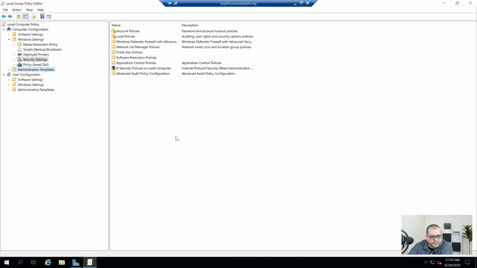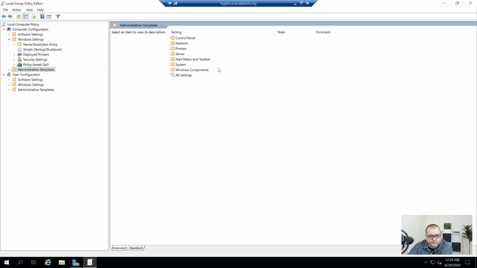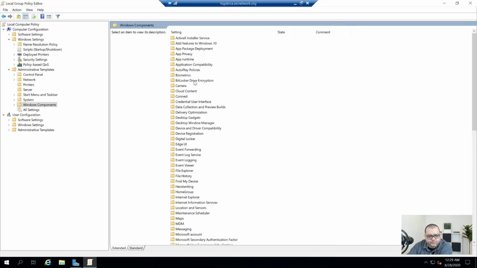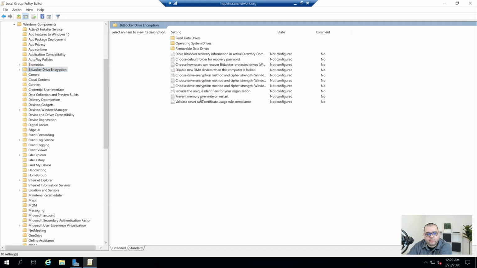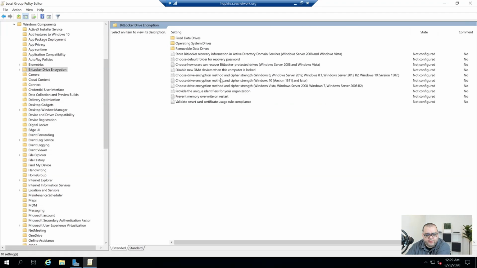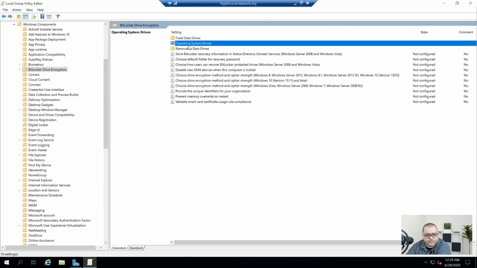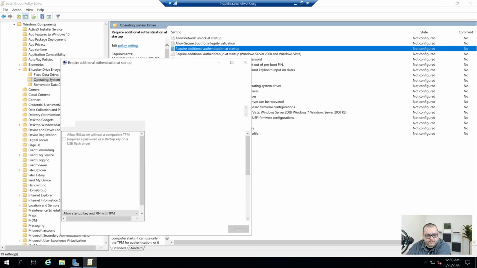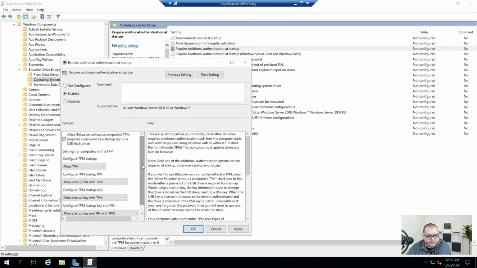So next up, I'm going to jump down to administrative templates, Windows components, BitLocker drive encryption. So I am going to encrypt the OS disk and the E drive. So we're going to jump into operating system disk. I'm going to change require additional authentication at startup.